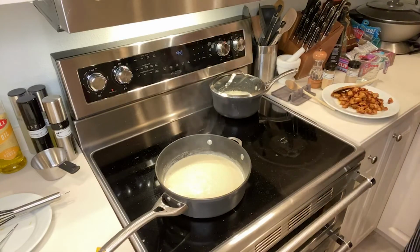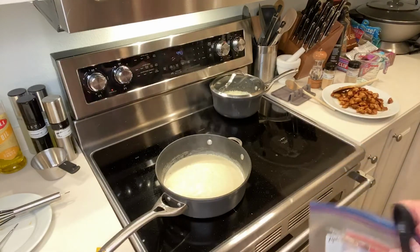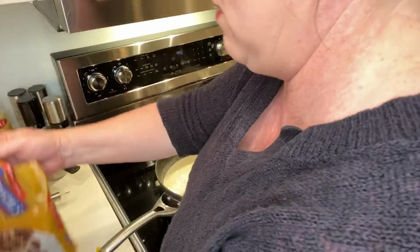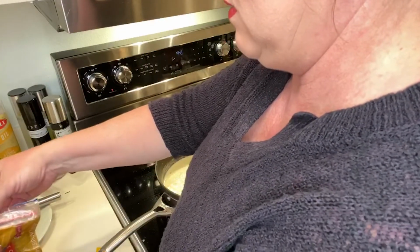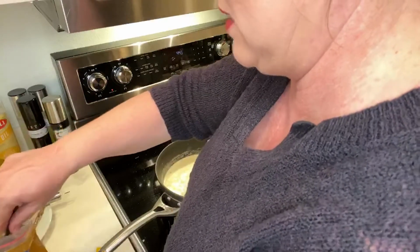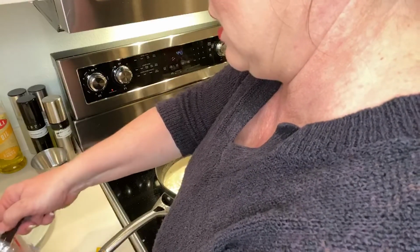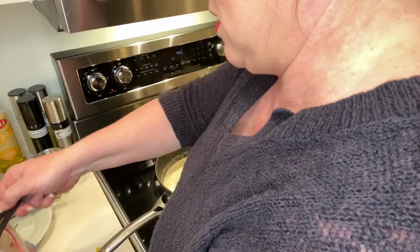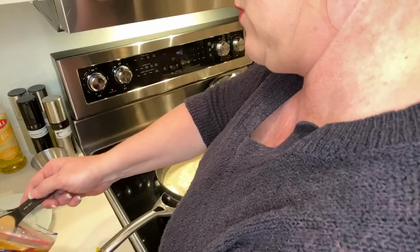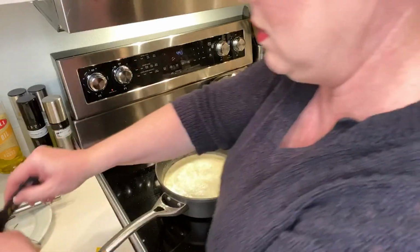Now, the recipe instructions, when I originally had it, it said to have the chicken in there and then put the sugar and then the fish sauce. I like to make the sauce first before putting the chicken in there. I'm not quite sure why it makes a difference, but in my own world, it makes a difference. So I'm going to go ahead and put this in here.